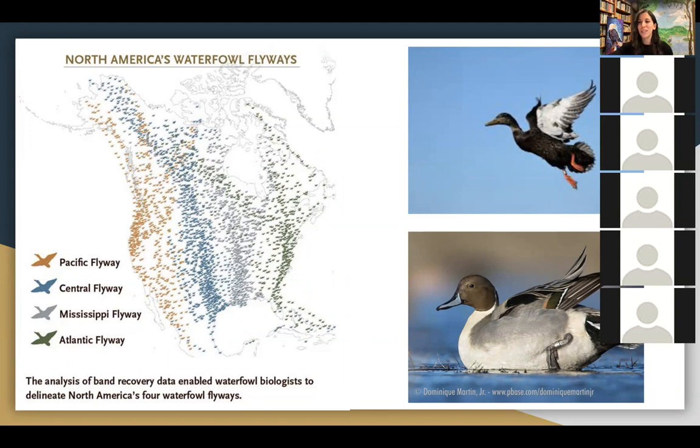So the northern pintail, which is at the bottom of the screen, they make the longest migration. They will usually start earliest too, because they prefer shallow wetlands that freeze earlier. So they migrate first. But they usually will be driven by weather, but also by day length. So we know that the days get shorter as we go through the winter, and that will drive migration.